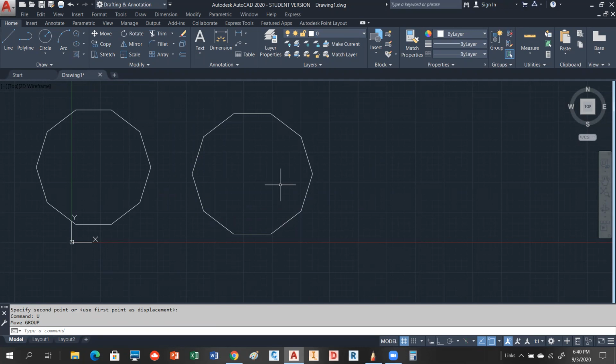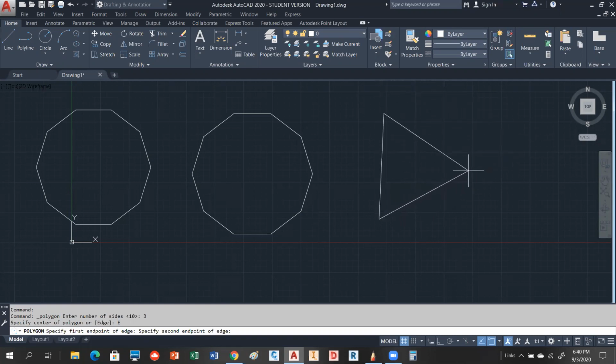The other thing we can do is the edge option. So let's check out the edge option. We're going to go to polygon, and this time we're going to knock it down to 3 sides. I'm going to say 3 sides, enter, and choose edge. You're going to pick a point, and that's like sticking a pin right there. If you pull that out, notice as you pull it out, the edge is going to be bigger or smaller, right?